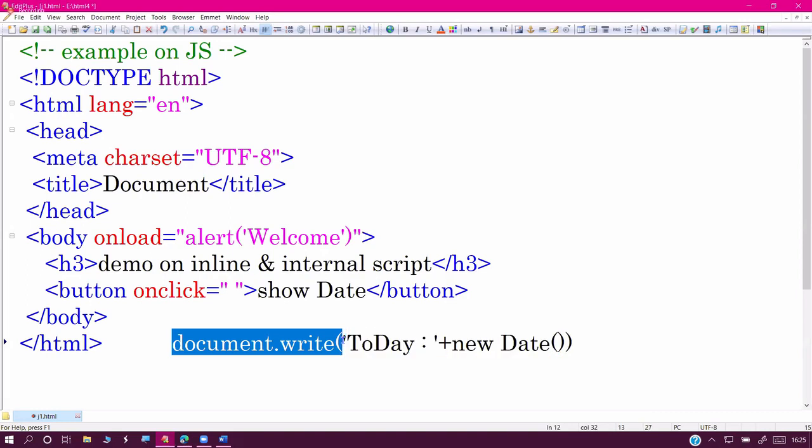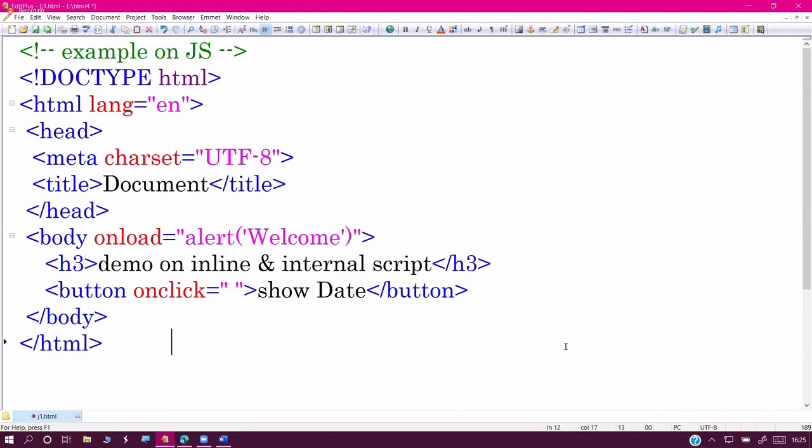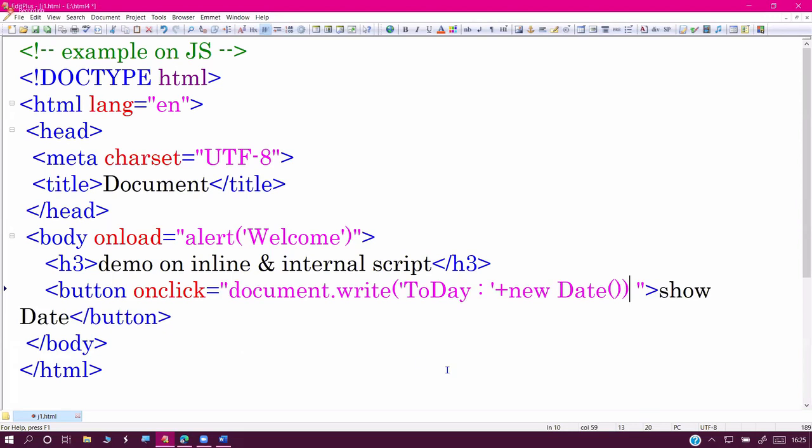This is a small JavaScript printing step. In that printing step, I created an object of the Date class, and I'm printing that object on the screen. That is the overall meaning. So this step we have to develop here. Now go on, check it.